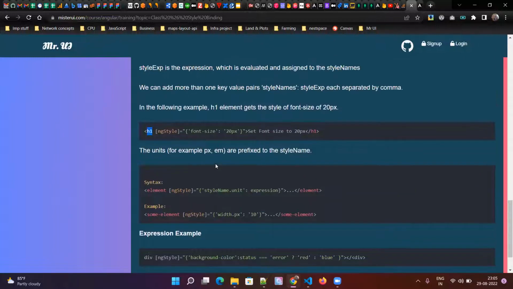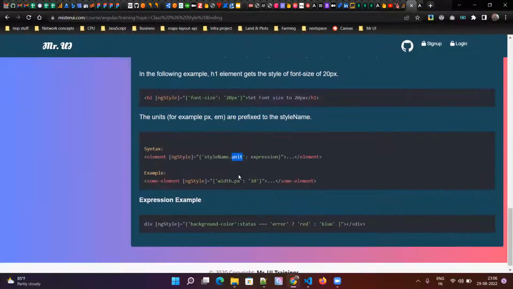Sometimes you want to add the units into your style, and you can use this syntax: style name dot unit, meaning px or em or rem, or points, pt. You can use any kind of unit here, and the right side will be your number.